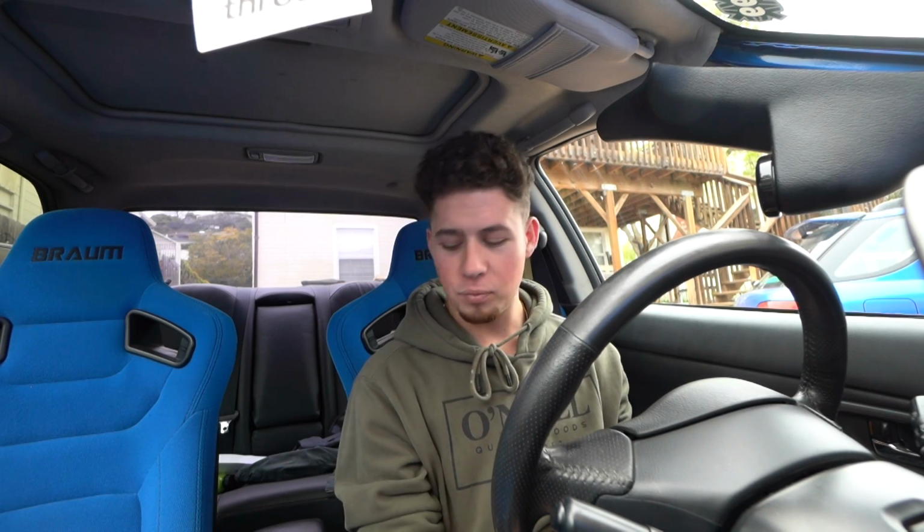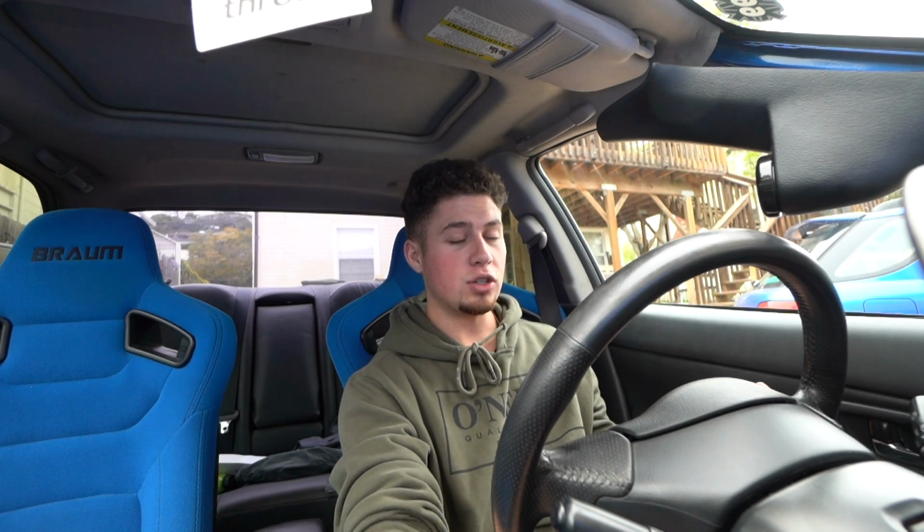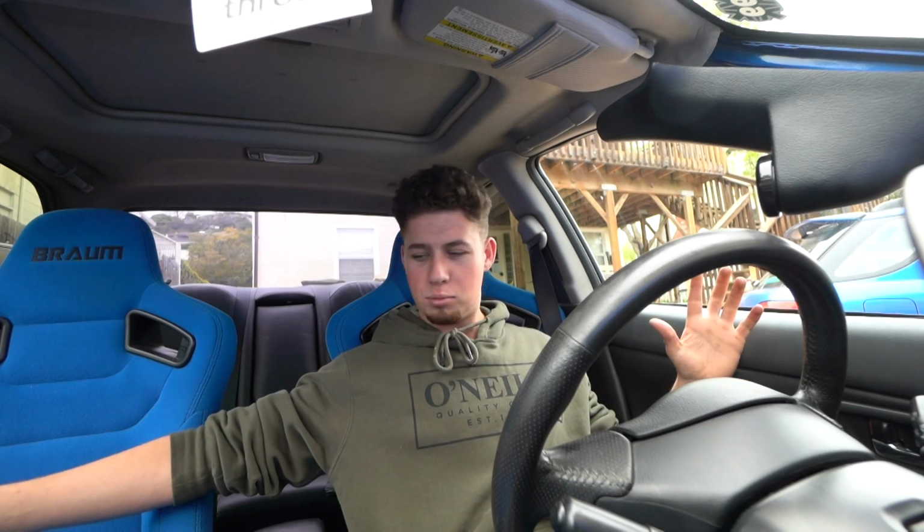So I got the front wheels back on the ground. Once it's on the ground, I was going to back it out of the driveway. I go to try to turn on my car, and I get nothing. I put the keys in. First click, we're actually good. Something turns on. Second click, everything, you know, fuel pump and everything. So I let the fuel pump prime just like normal. And then I try to start my car and I get one click. After that one click, everything dies.